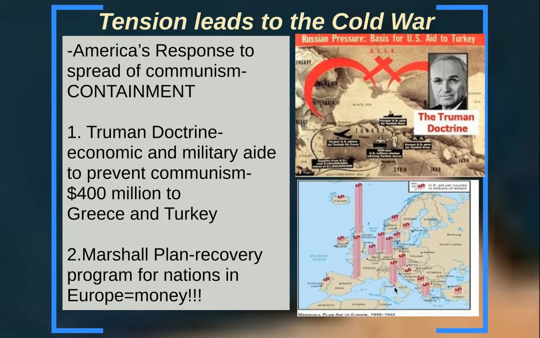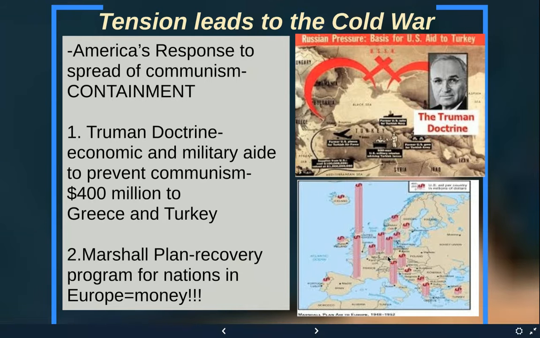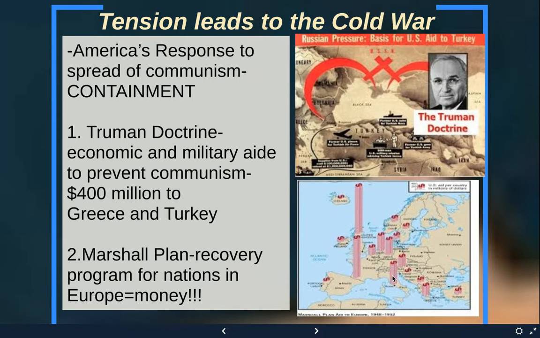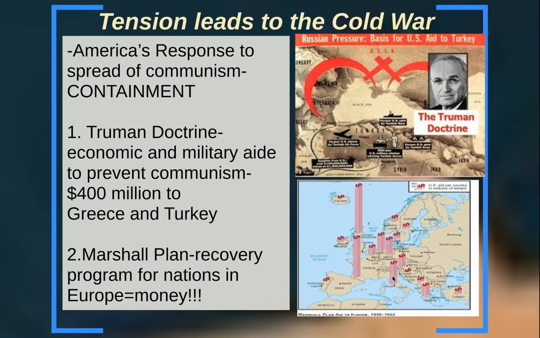And keep in mind that a lot of these countries already did have that. So France already had that. Great Britain already did have that. Belgium already had that. But countries like Italy, they had a dictatorship. So this idea of a democracy is new to them. So not new to them, but we're trying to encourage them to be on our side. Really, if you want to think of the Cold War, think of it as this big popularity contest between the United States and the Soviet Union.